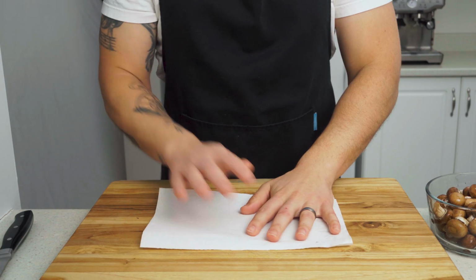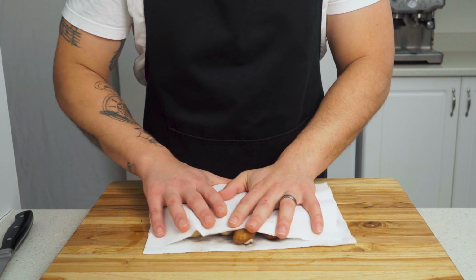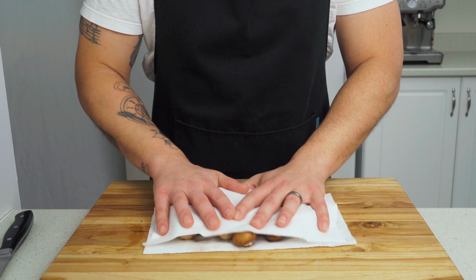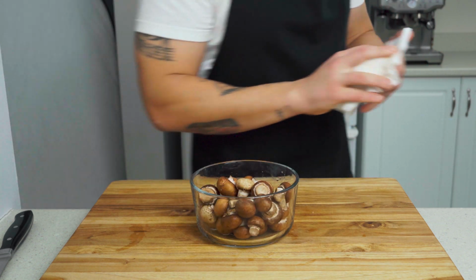We'll make sure we give these a thorough drying since they already contain plenty of moisture, and moisture is the enemy of sauteing. You can always cut off the extra stem portion, but button mushrooms are already quite tender, so no need other than aesthetics.